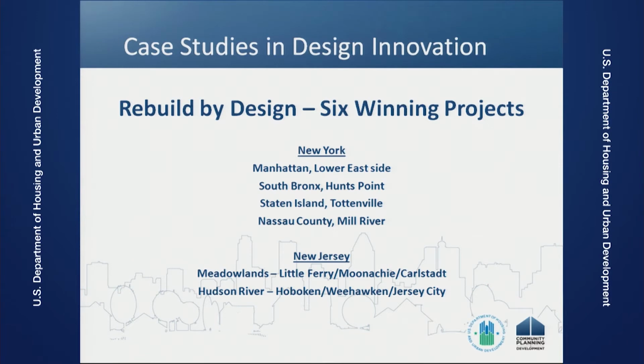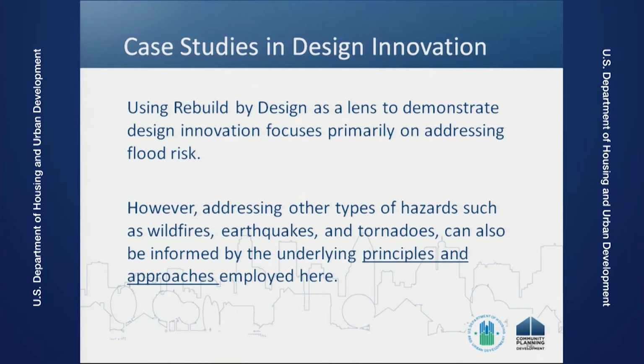So now we've looked at the various ways of bringing innovation and resilience into the planning and design process. Here, we're going to shift and look at the products of that process. And I'm going to do this by looking at the 6 winning projects from the Rebuild by Design competition as case studies featuring innovative design solutions. Being that the design competition was to increase resilience in the Sandy-affected region, the primary hazard that these projects addressed is flood risk. However, addressing other types of hazards, such as wildfires, earthquakes, and tornadoes, can also be informed by the underlying principles and approaches employed here.